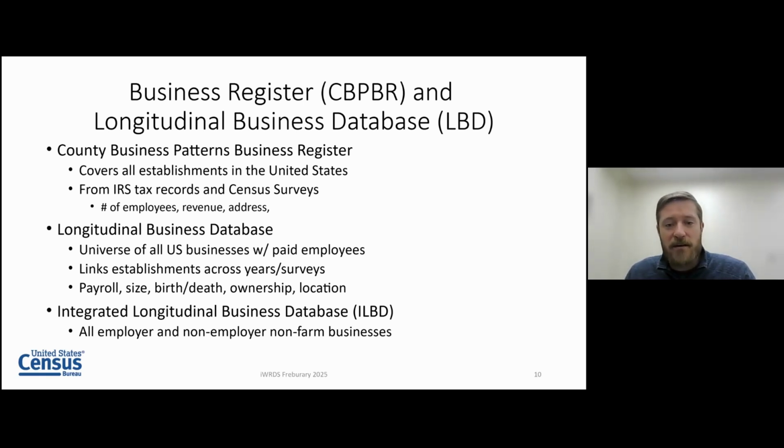Then, taking from the Business Register, the census has constructed a research database called the Longitudinal Business Database that takes the information of when firm identifiers appear or disappear from the Business Register and looks using census information and external information to create organizationally consistent birth or death variables. So oftentimes a firm identifier or establishment identifier may disappear from our records either through a merger, an acquisition, or some other organizational change that isn't an actual firm death. So using census records and other publicly available records, we try to make it consistent for an earliest firm birth in spite of mergers or acquisitions.